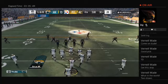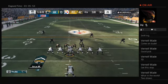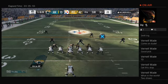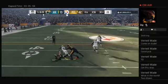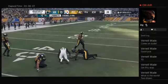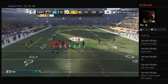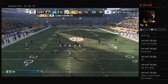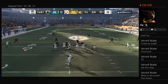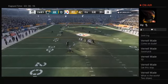Shift together here from the D-line. Bortles going to run the draw with Fournette. And he'll rumble for about 5, up close to the 40. Well, they did throw interceptions on their last 2 drives, so no surprise at all they decided to start it with a running play. I'm actually a little bit surprised, though, that they got as much out as they did. Yeah, decent little gain. Puts them in a pretty good spot for second down.